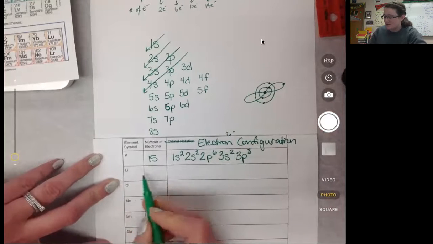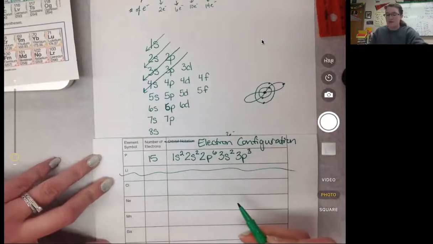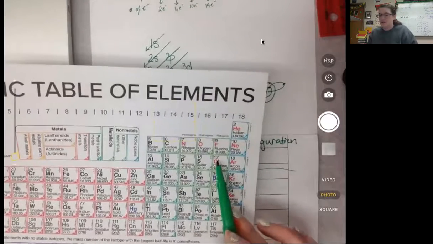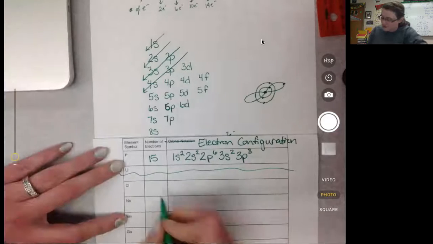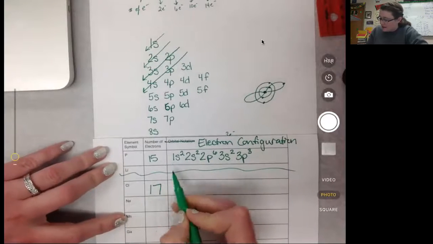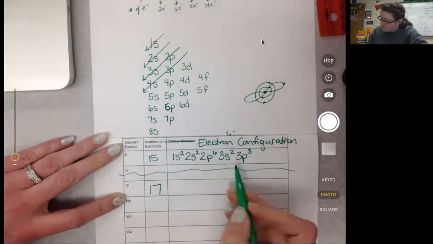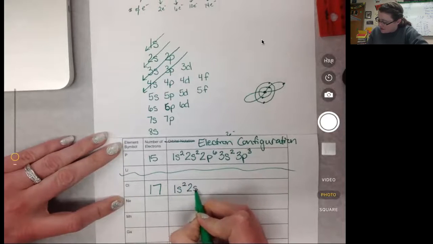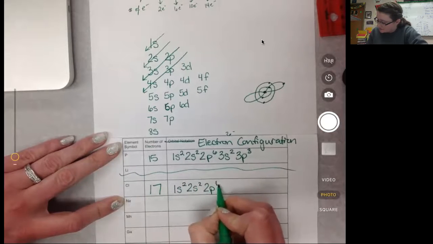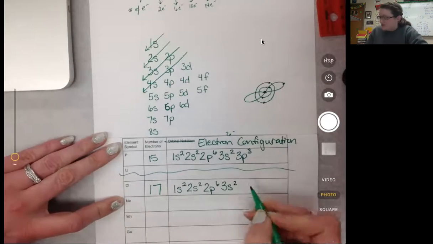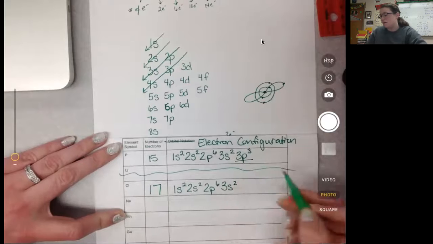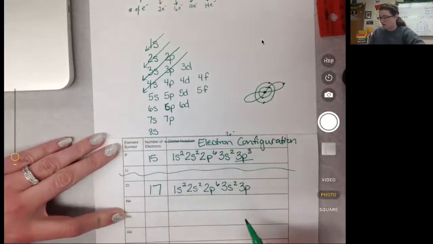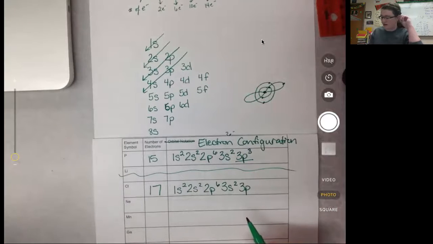Lithium I actually already did for you, so we're going to ignore that one for now. So let's look at chlorine. Chlorine is right here. Its atomic number is 17, so I know it has 17 electrons. And since it has 17 electrons, it's going to fill mostly like this one, so I'm going to cheat a little bit, and I'm going to get a lot of these from the one up above. All right, and so I'm going to stop here because my next sublevel wasn't actually filled. So I know that 3p is where I'm going to work and see what I need to do.